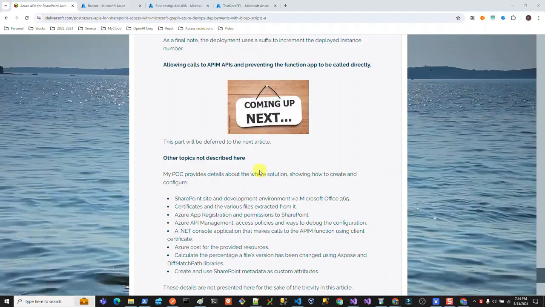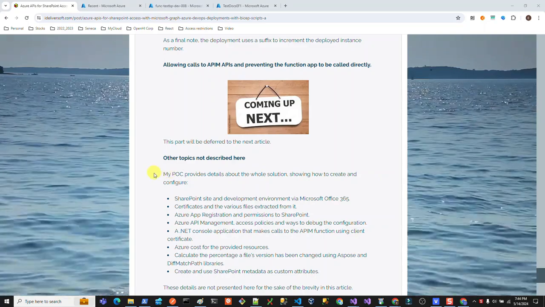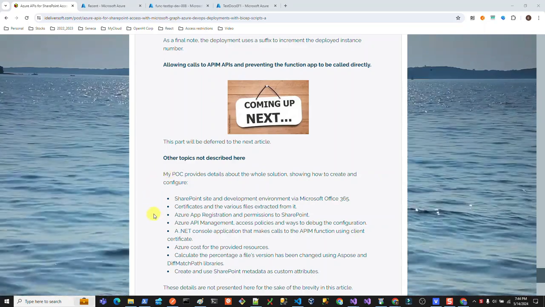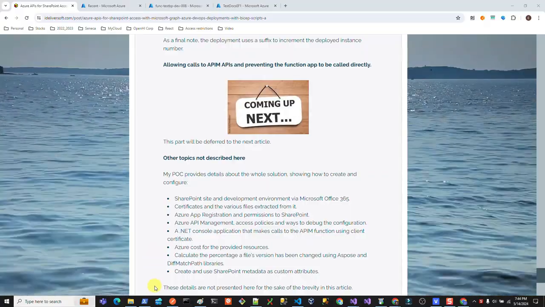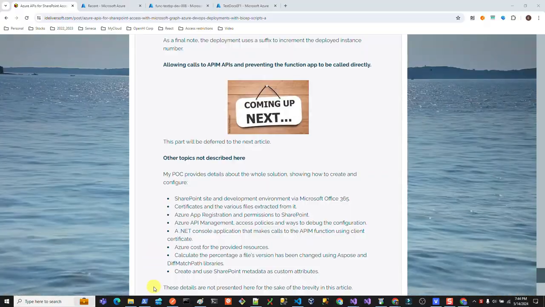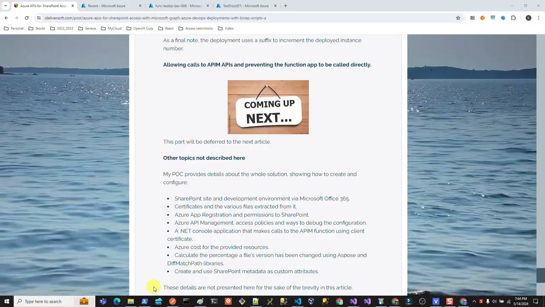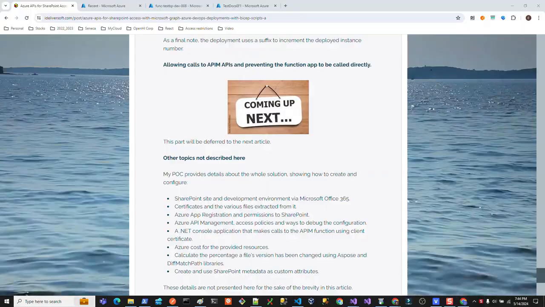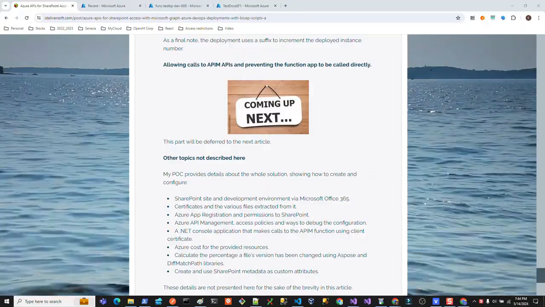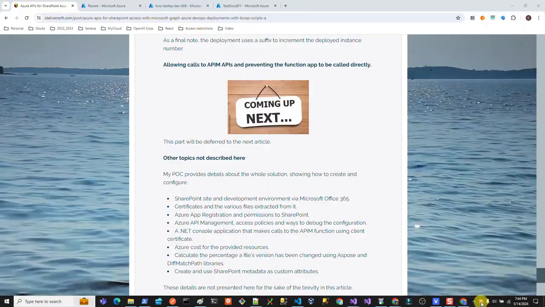As a final commentary, this article is just a quick glimpse of the whole work done for this proof of concept. If you need to know more in-depth details, please contact me using the information from the channel's introductory page. In part 2 of this article, I will describe how to configure the access restrictions using private endpoints, so the only call you can make is to the APIM.